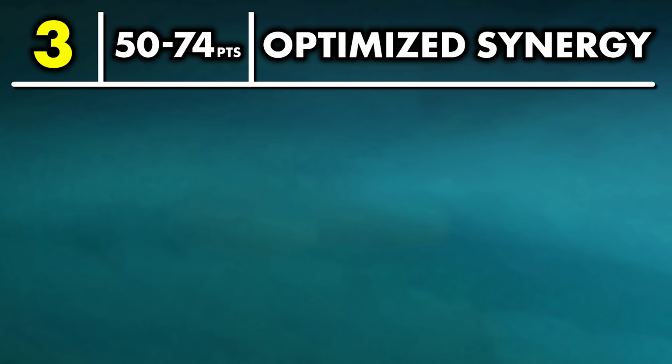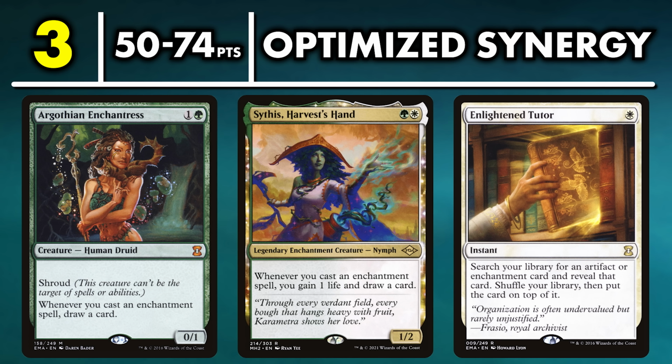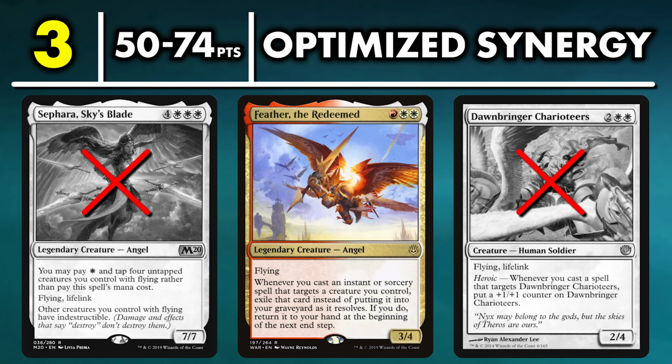Next up would be power level 3, from 50 to 74 points. This is a tier I consider to be the optimized synergy level. These decks include all the best cards that synergistically belong with their commander, and not many that are just generically powerful regardless of who your commander is. Expensive cards that synergize well with the commander are not excluded for budgetary reasons. There's not much room for underpowered pet cards or other cards that are off-plan.